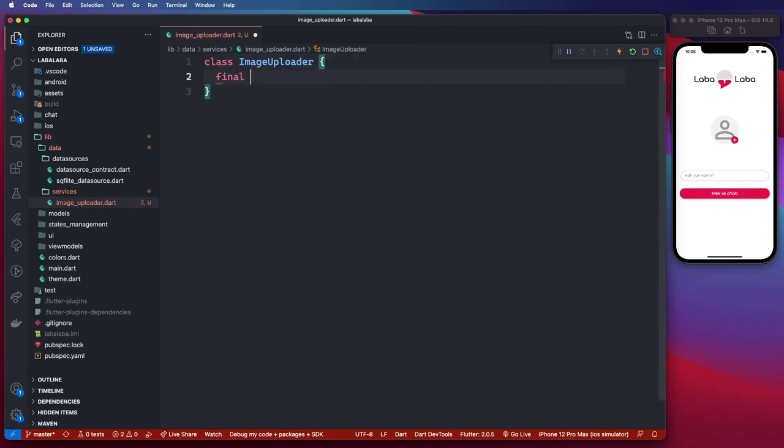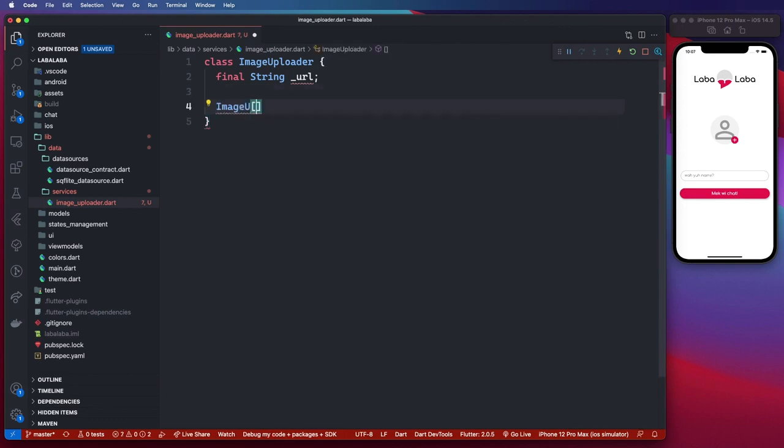So I'm just gonna accept one parameter here, and this will represent the URL to our image storage server.